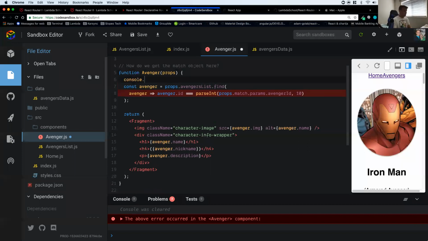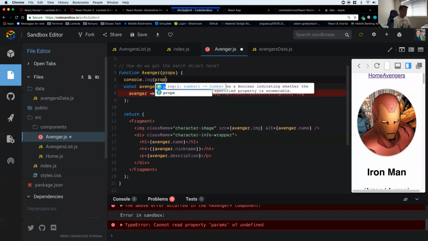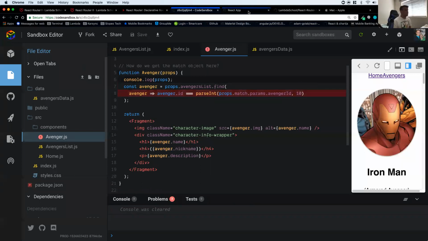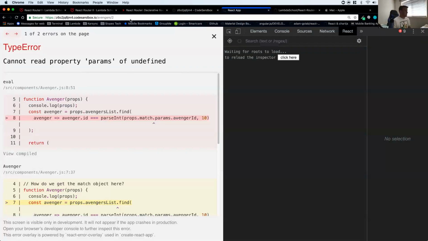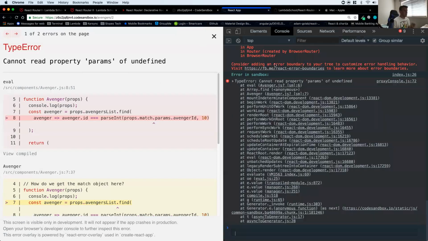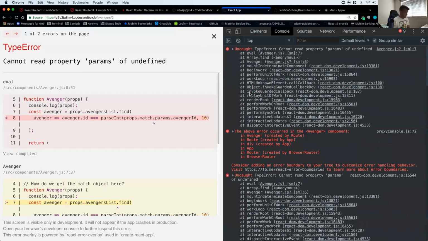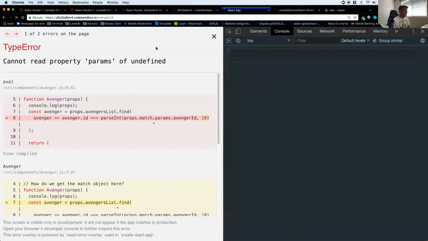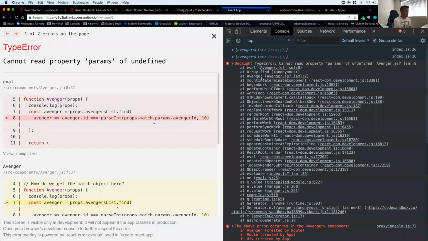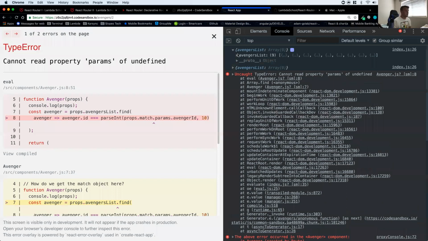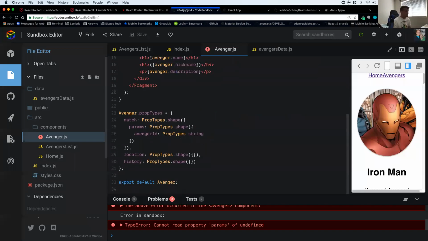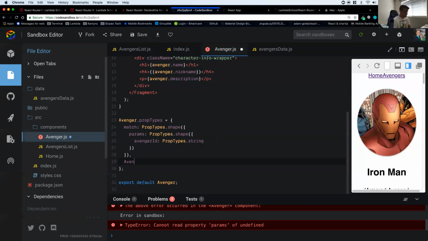Let's console log our props, and we'll go to the console, clear our console, and refresh the page. Okay, so here's our props. All we have on props now is Avengers list, when we were expecting this match object as well. So right now we just have Avengers list.